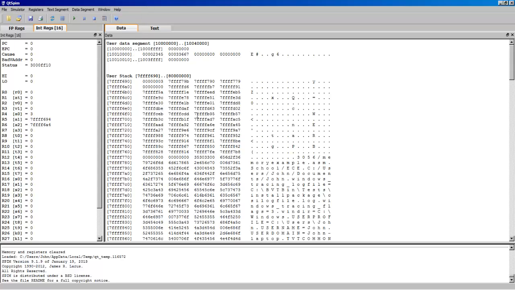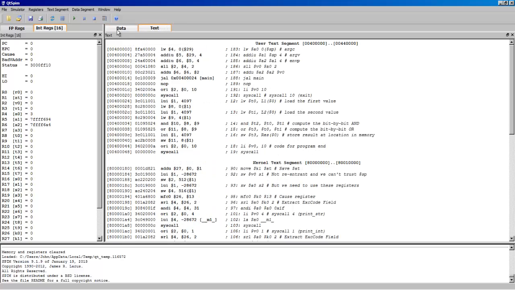So to begin, we're going to start by single stepping through this program. You'll notice that a few instructions that are not yours will always execute first. Don't worry about these. These won't mess with your program at all. Once you reach the instruction jal main, the next instruction to execute will be the first instruction of your program.